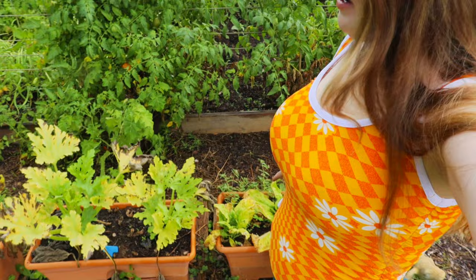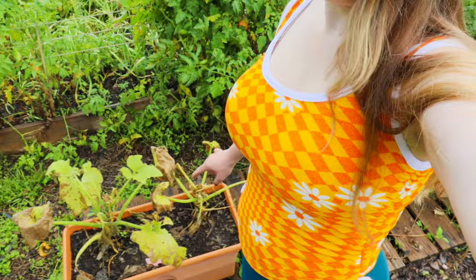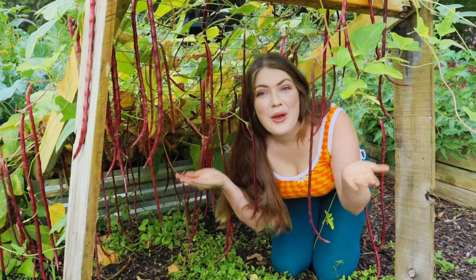Down here I have my grow beds, which are really awesome for a balcony garden. I'm not going to spend a lot of time on them because the things in there are past their prime. But I would recommend these if you're growing in a small space because they have a water basin at the bottom. We had squash in there and I was harvesting a lot from it, but the squash are just running their course. I'm probably going to plant some herbs or something more delicate in there next.